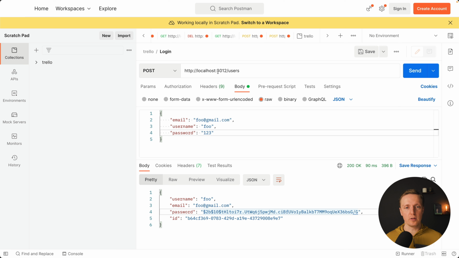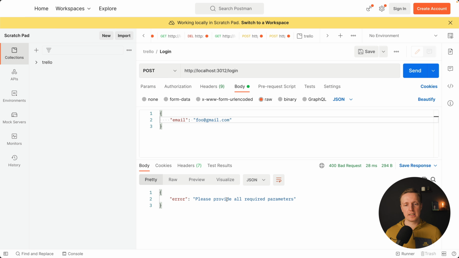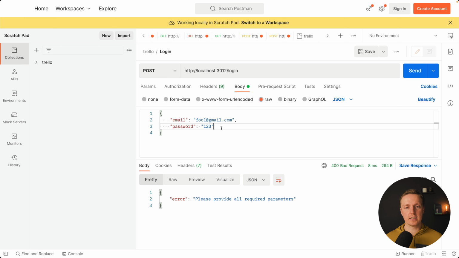So let's jump to Postman and make a post request on /login, and in our body let's first check with just an email I'm sending, and we're getting "please provide all parameters". Now here I want to provide an email which does not exist, like for example foo1. I'm hitting send. As you can see, we have some problem because here we're getting "please provide all required parameters" and not an error regarding email.